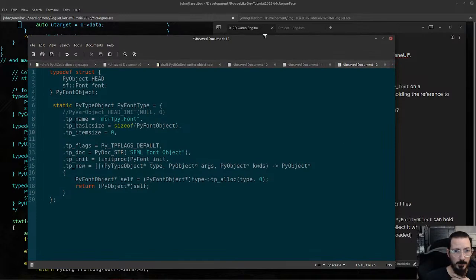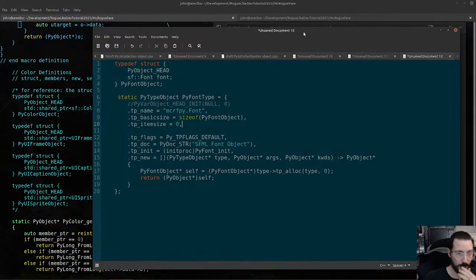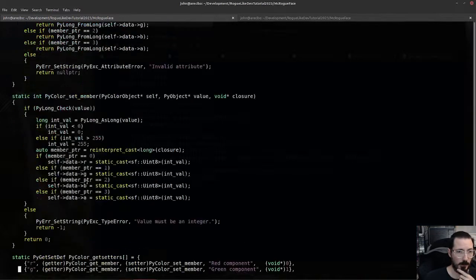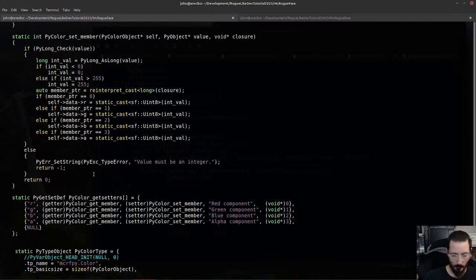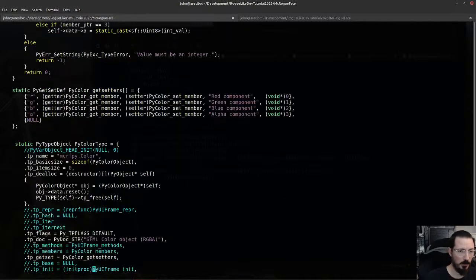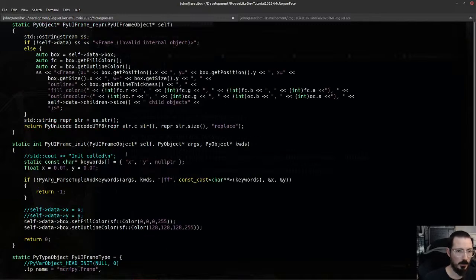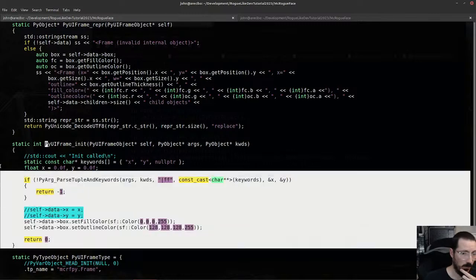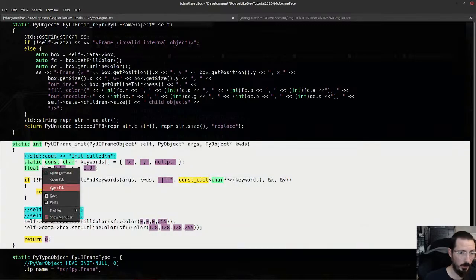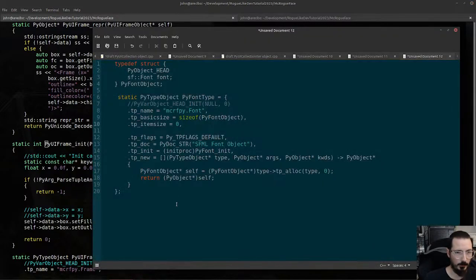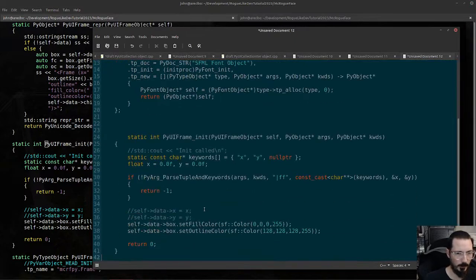And let's find the pie color init. Oh, there wasn't one. Kind of not really well fleshed out init. None of my inits are super well fleshed out in this API.